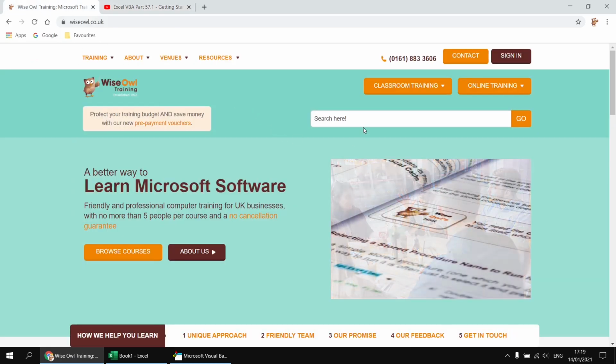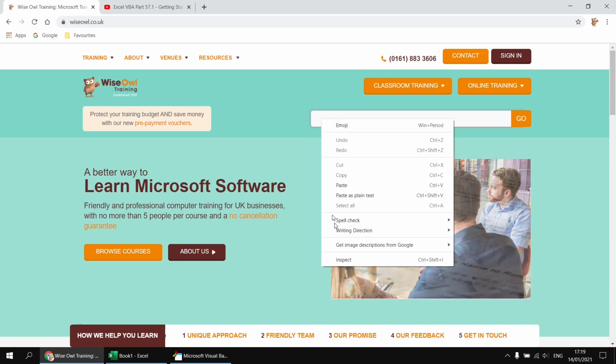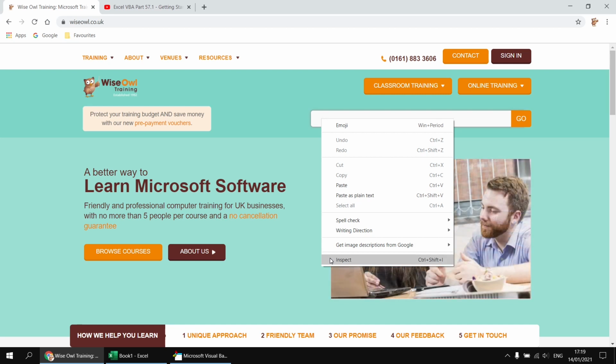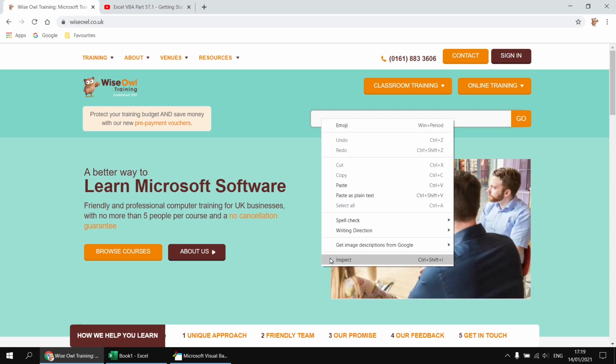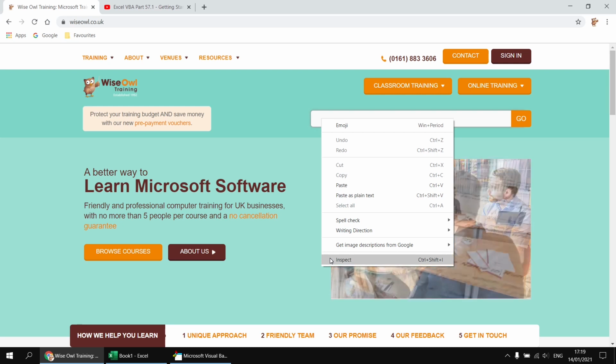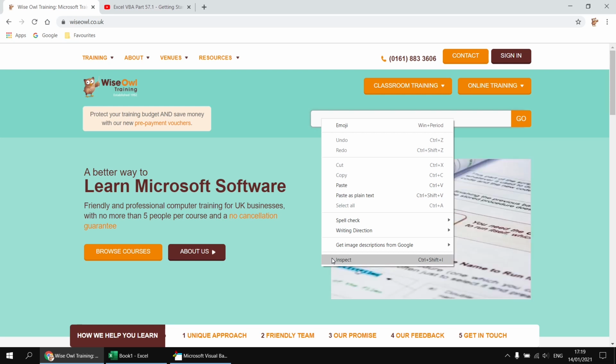And I want to, first of all, interact with this input box to type in my search phrase. I can right-click on that search box and then choose to inspect it. The name of this right-click menu option may be slightly different in different browsers. I think it's Inspect Element in Internet Explorer. It's Inspect in the new version of Microsoft Edge, but it should be fairly obvious from the name of the option which one to choose.